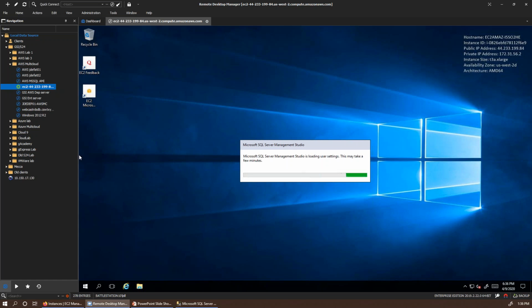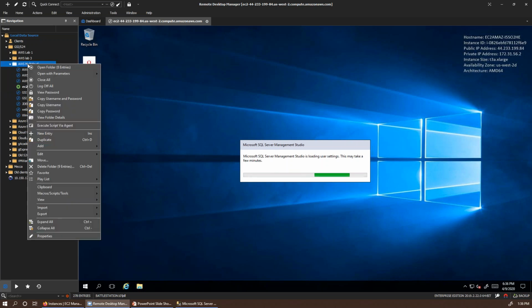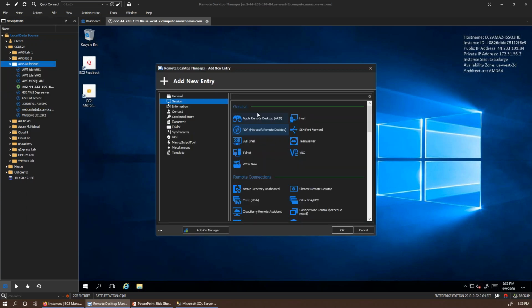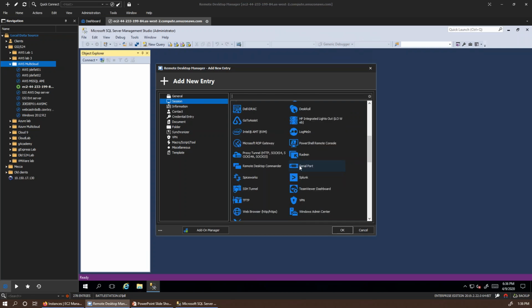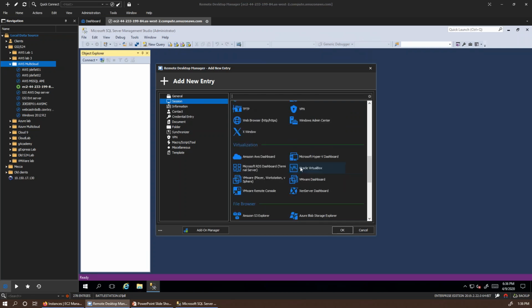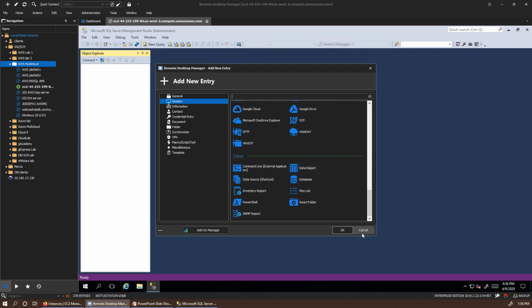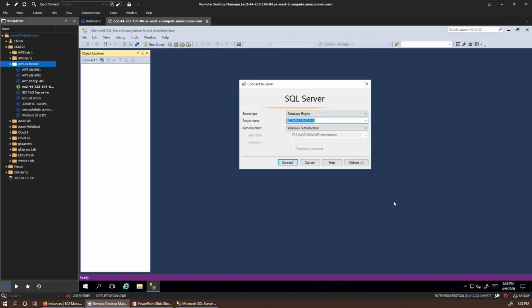Let's see here. I don't know what y'all use for remote desktop, but I really love this program. You can see it gives us multiple folders, all of our clients in here, and multiple servers under each folder. I'll show you when I do a new entry. You can do any kind of connectivity in here. RDP is obviously there, and SSH, and every other type of connection you can imagine. Virtualization, and on and on. I barely use all the features.